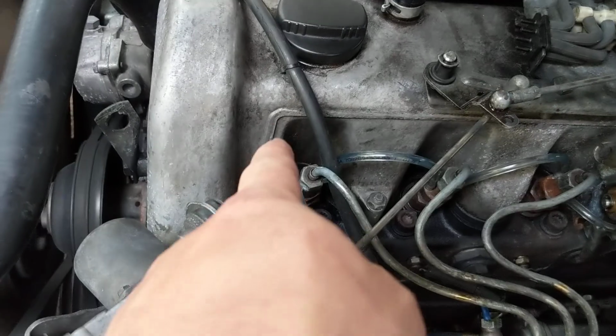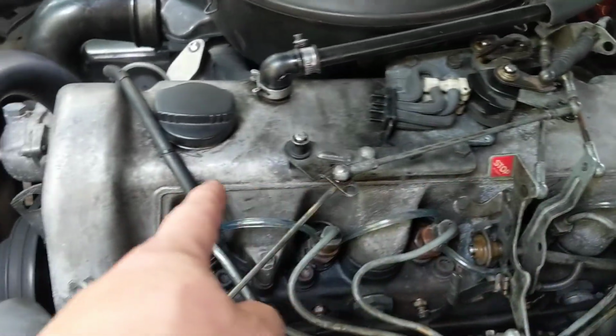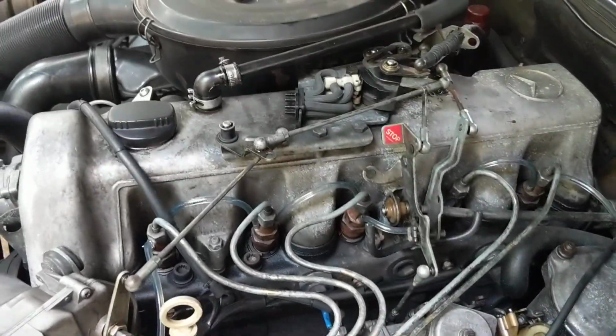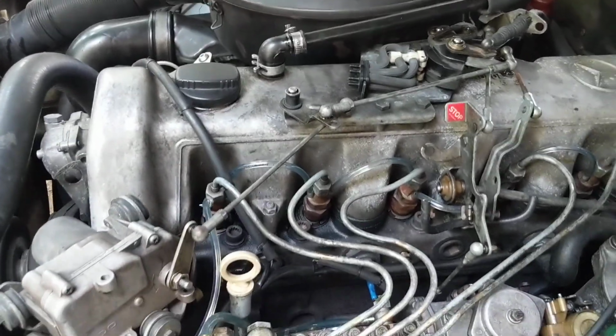And the other thing to consider is, look at this. Apparently this means it's remanufactured, I guess, by Mercedes. If I look over here, I don't have the tag, so I don't know what the deal is, but it's pretty solid right now, at least from that. I could do a compression check.